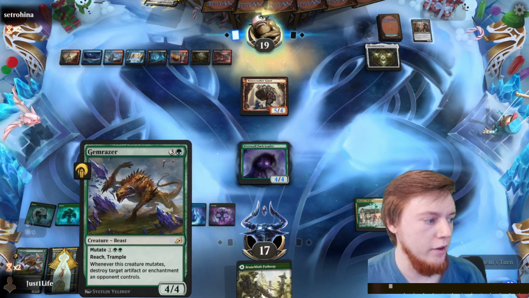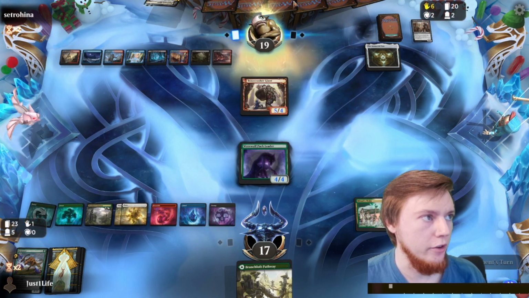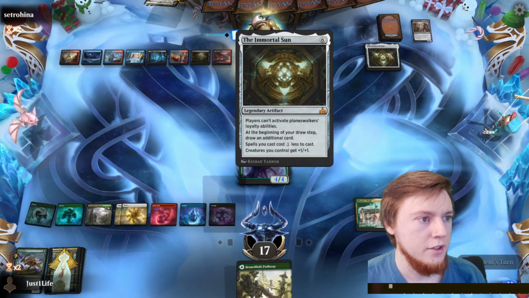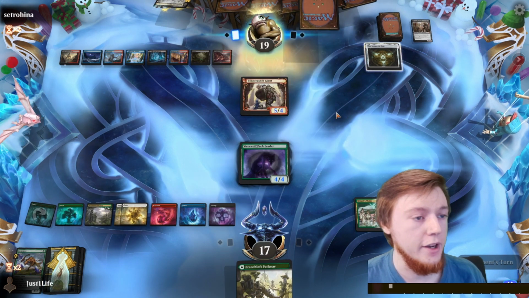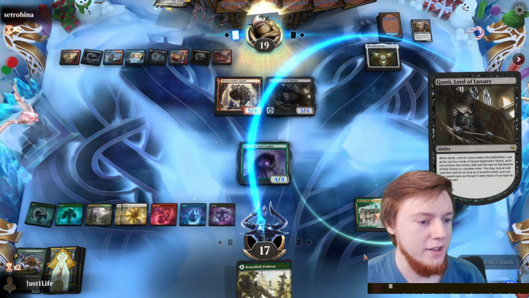They're looking through my graveyard right now. What are you looking at in my graveyard? Immortal Sun is so good. Good thing I don't have any Planeswalkers in my deck. Gonti. So they get to take one of my cards.